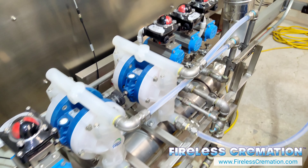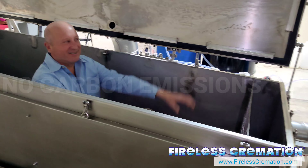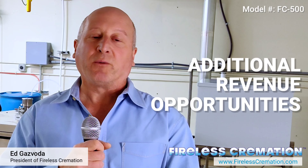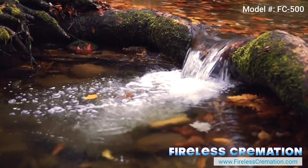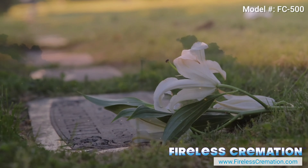Our new system is very sustainable. We have no emissions going out like a typical petrochemical crematory. It's very easy to load. The cycle time is about four and a half hours depending on the weight of the body. It also provides additional opportunities to generate revenue by bringing in new cases for people that are interested in going back to the earth sustainably, not taking up land in a cemetery or having the remains go out of a smokestack.